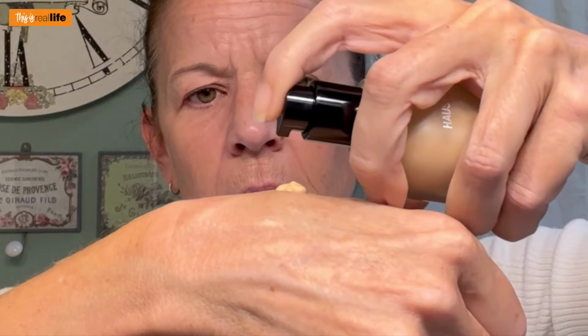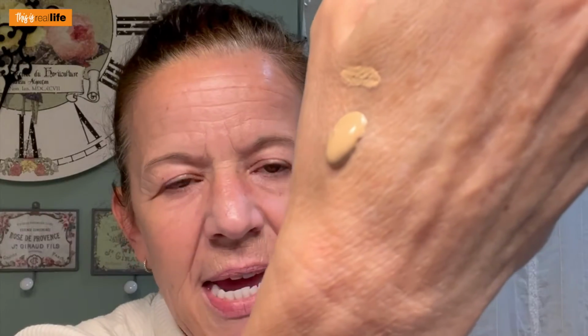Let's squirt it out. Now, you know, I am no beauty guru, nor do I claim to be one, but I don't know, seems runny-ish. You can see it dripping down my hand. So now let's take our dampened beauty blender, and we're just gonna tap, and then tap. Guys, if it's not a perfect match to my skin, that's not what this is about. We're not testing that. We're testing how it goes on, how well it stays on, and if it goes into all of our creases.